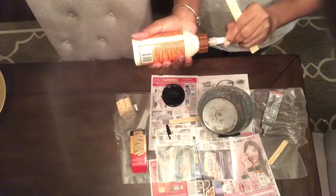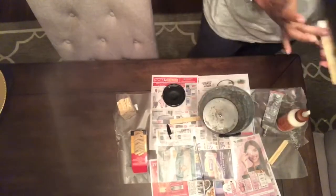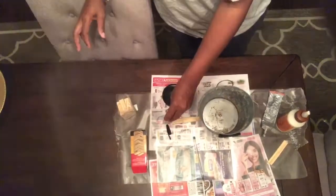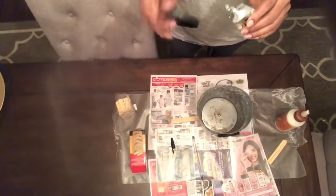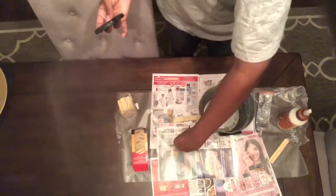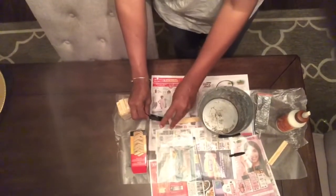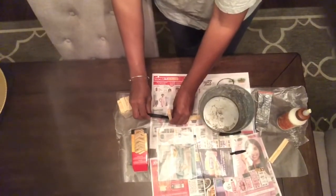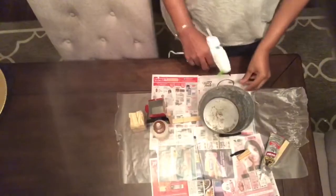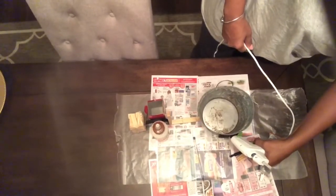Next, I attached the support for the handlebars with Gorilla Wood Glue. Then the front wheel was attached, and I added a bit of hot glue to help with a quick hold while the Gorilla Glue set up.